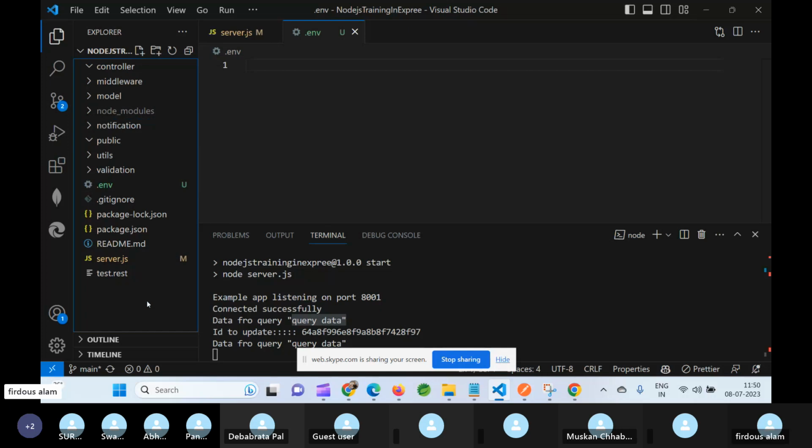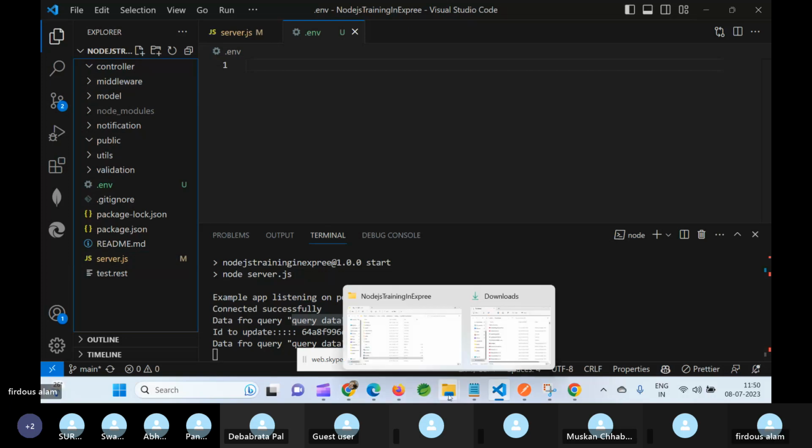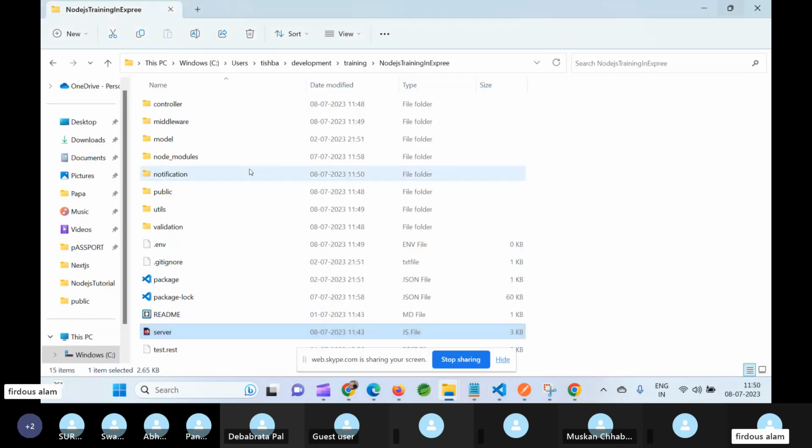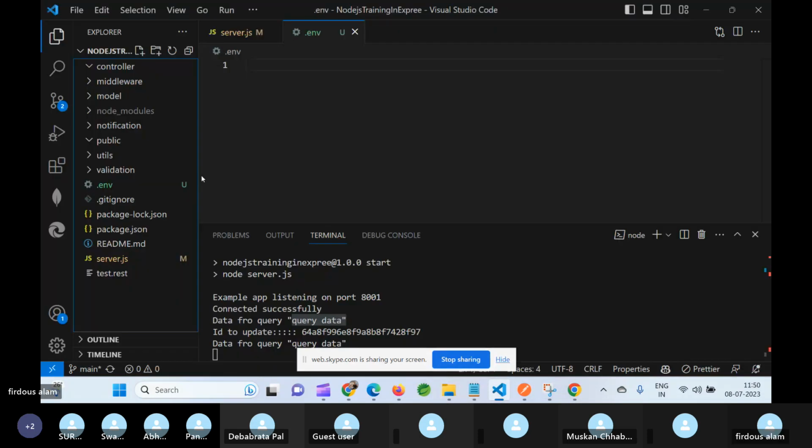Controller, middleware, model, everything should be outside, not inside public. Let me show you like this. Okay.